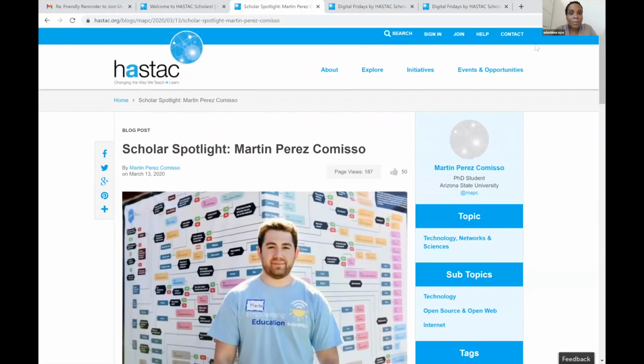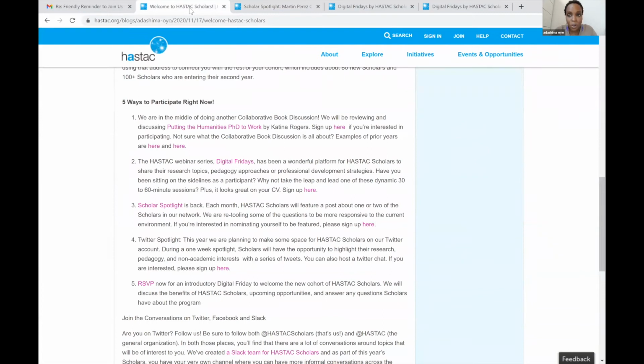And the sign-up sheet is also inside of the welcome letter. So I will send out reminders for all of this once again, because I know that sometimes when I see emails, they get lost in the shuffle after about 2 weeks. So it's really helpful for me to just get a refresh email of some things that I could sign up for. You could also go to our website as well. So I want to invite you to sign up for the Scholar Spotlight. And usually, again, we do 1 or 2 scholars per month. So sign up if you're interested in nominating yourself, or if you're interested in nominating another scholar who you think would be great for this, let us know.